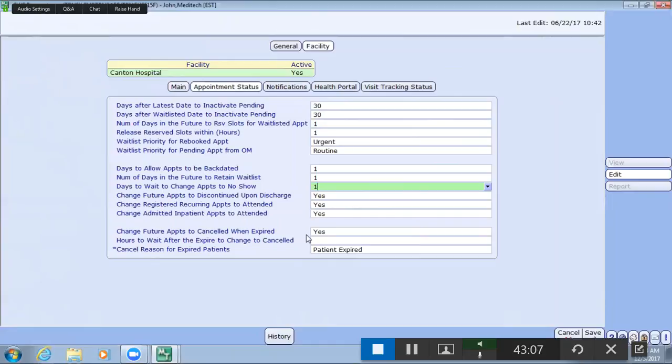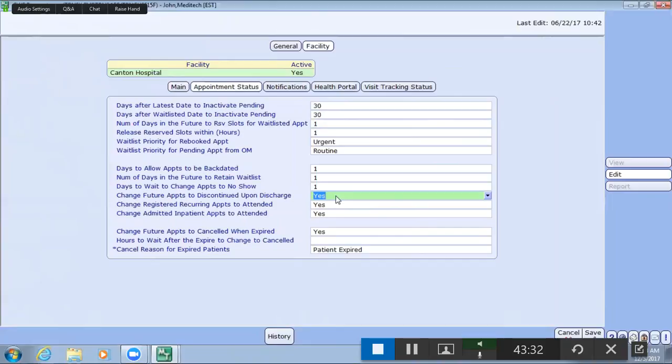If that field is set to yes, then it goes onto the wait list. If it's set to no or left blank, the system is going to no-show that appointment. This field, days to wait to change the appointments to no-show, is when the system's going to determine at what point they actually no-show the appointment. So the value here is what that background job and midnight run is going to look to every night.